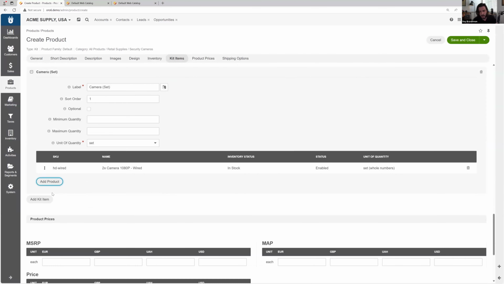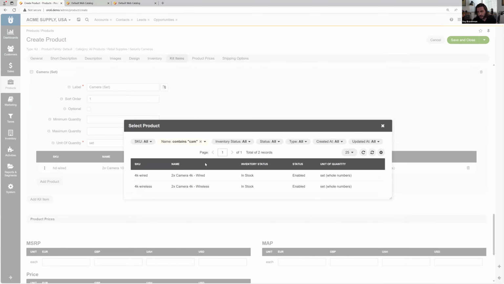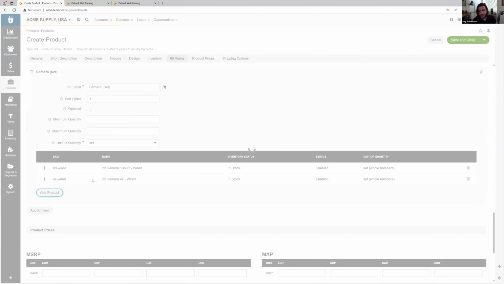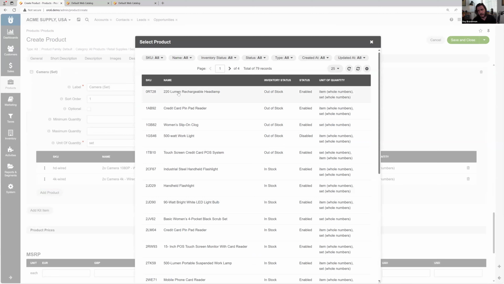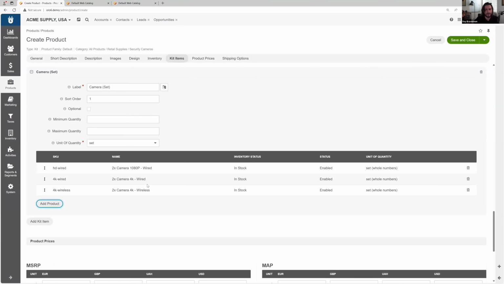And here are some of my options. So I'm going to be selecting, in this case, we can actually bring all the cameras and add them here. So in the first option, in other words, I'm telling the system what I want the customers to be able to select from in their very first option to configure that specific security camera system.